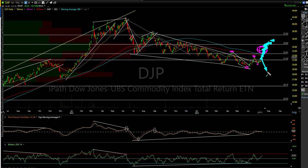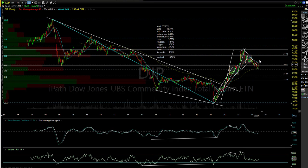And obviously it goes the other way. If commodities start to go down, continue lower, start to take out things like key Fibonacci retracement levels, key support. This is DJP from a weekly chart. There's your big support. It's the price support level right there, that line, major reaction low there, major reaction high there. Once you broke it, another reaction high there, and we're back testing it now.